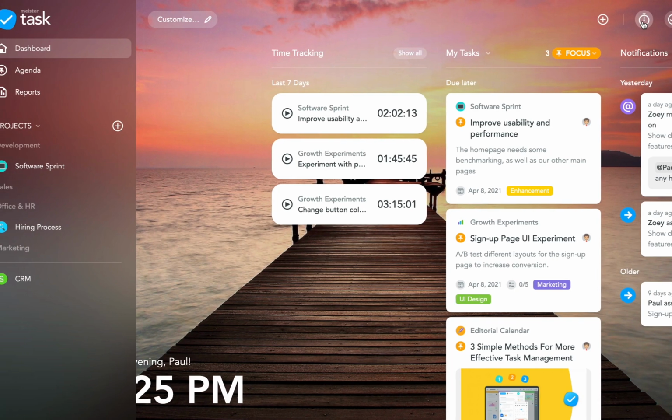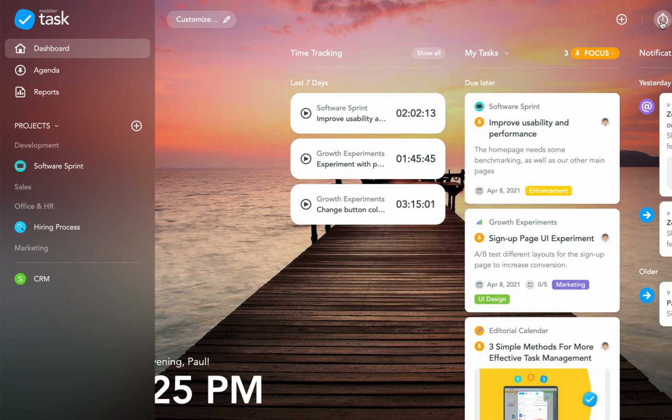On the left, you can see all your active projects, and of course, there's no limit to the number of projects you can create. You can add some structure to this list by sorting projects into groups, which you can show and hide as needed.